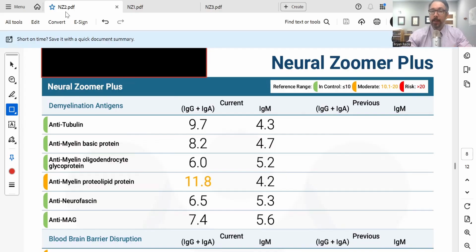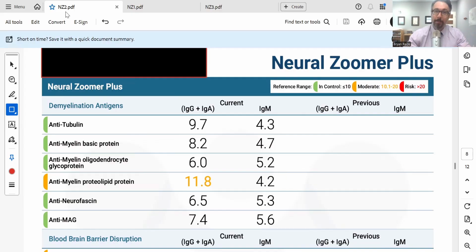So, for example, if I had a patient who had symptoms that looked very much like MS, yet their MRI comes back looking normal. They have a lumbar puncture or spinal tap. That result comes back looking normal. The neurologist says it looks like MS, but we're really not sure. We're just going to monitor you for a while. Say the patient's having just some episodic symptoms or maybe some mild symptoms. They're just kind of monitoring. Well, this might be a very appropriate time to run a NeuralZoomer Plus test.